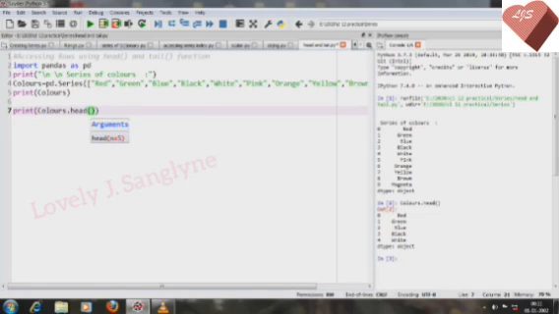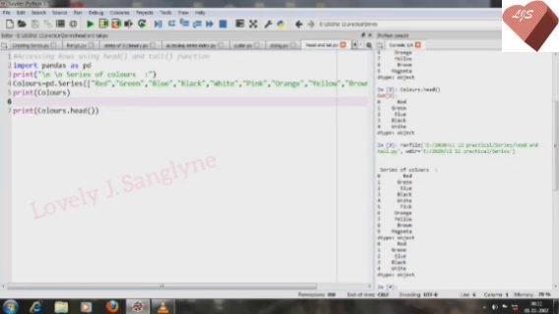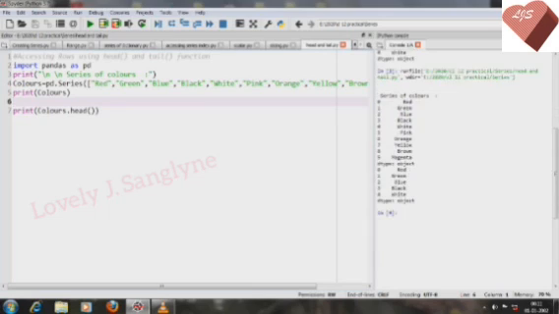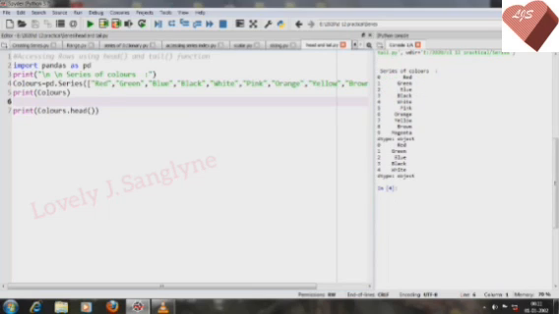So here also we have colors.head without specifying any parameters. After running the program, you can see we have here the list of series for all the colors, for 10 different colors. And after using the head function, we have only 5 colors.